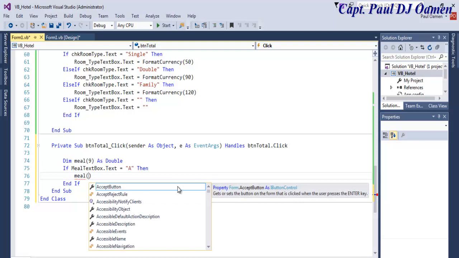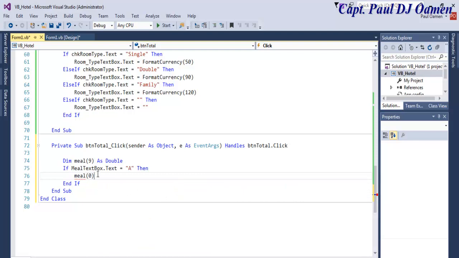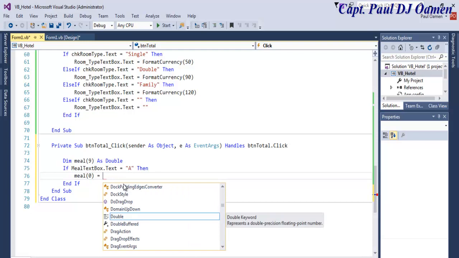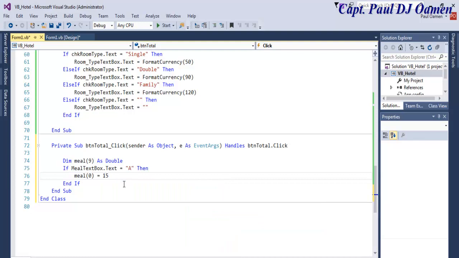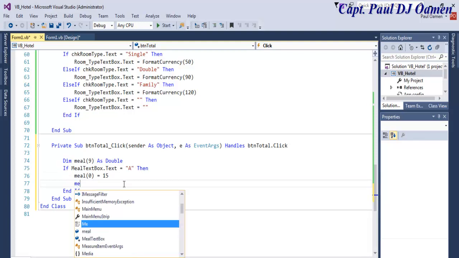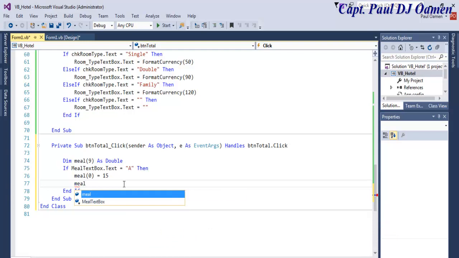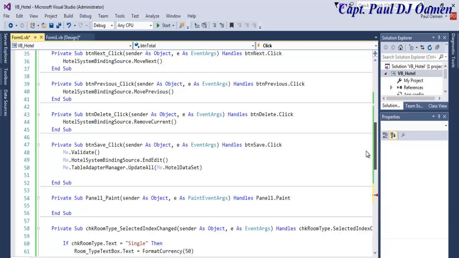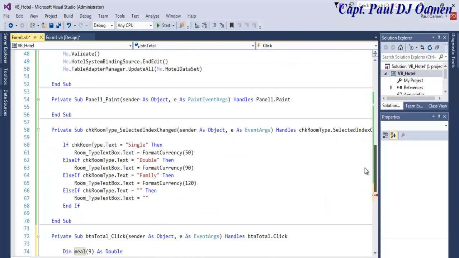Let's say 0, array 0 equals, let's say about £15. Okay, and let's go for the other one. We already have that in there, so let's see the type.